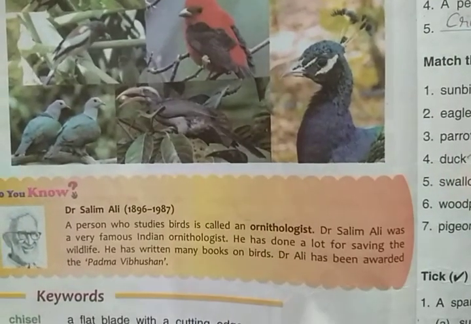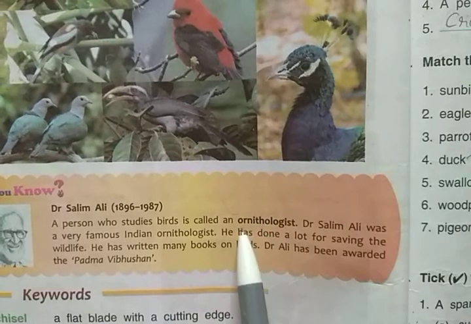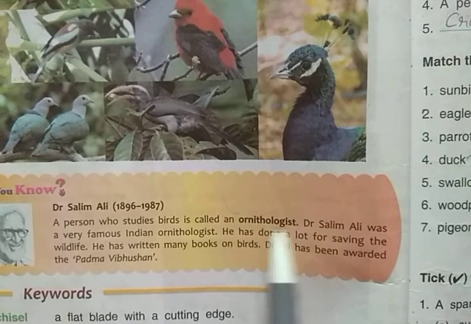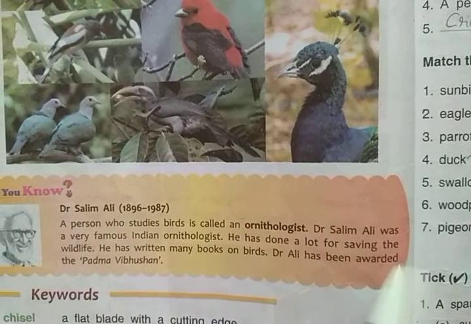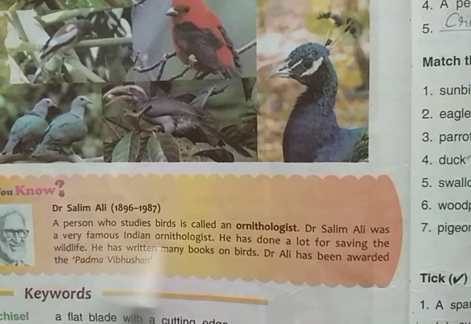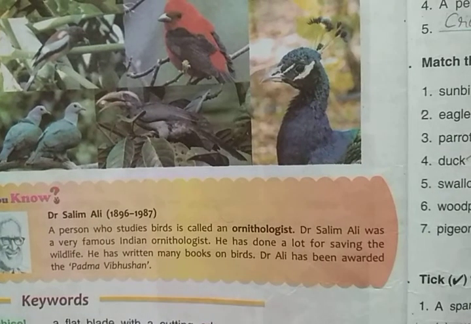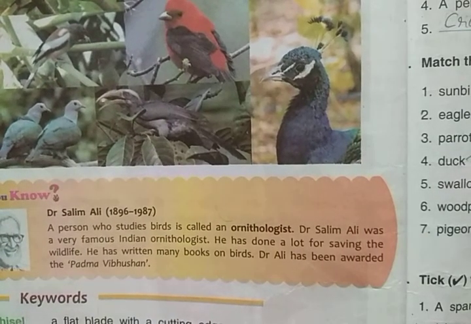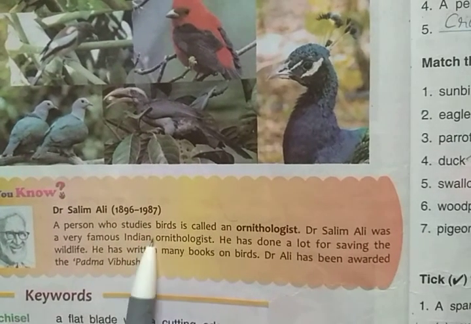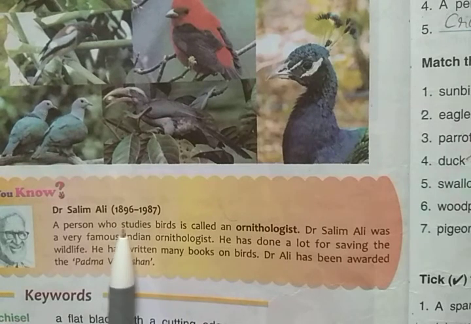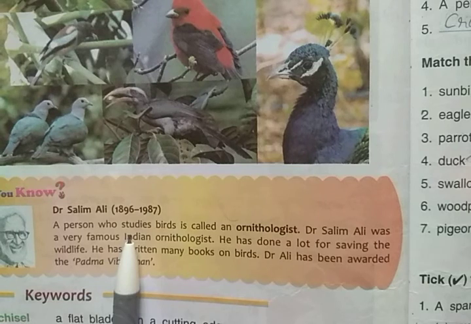Now there is, do you know, so first of all ornithologist, who is ऑर्निथोलॉजिस्ट. कौन होते हैं ये? अ पर्सन हु स्टडीज बर्ड्स, जो बर्ड्स के बारे में स्टडी करते हैं, दे आर कॉल्ड ऑर्निथोलॉजिस्ट. सो ये जो छोटे छोटे क्वेश्चंस हैं ये बन सकते हैं. अगेन आई एम रिपीटिंग, जो ये हैं ये क्वेश्चंस आपके बनते हैं.